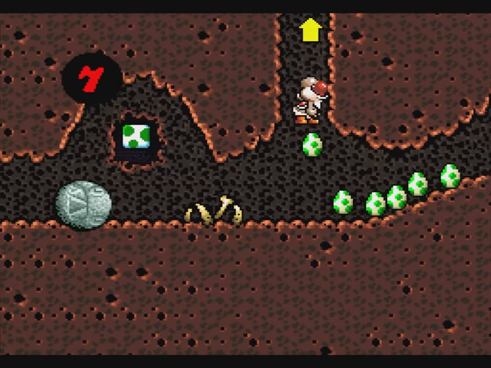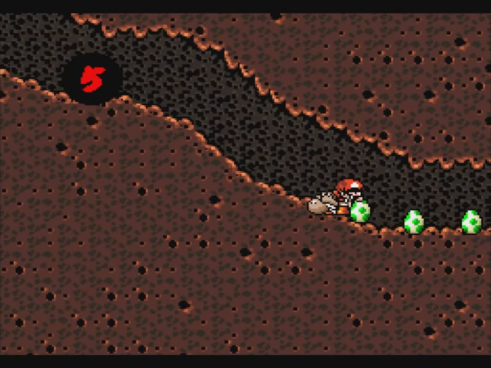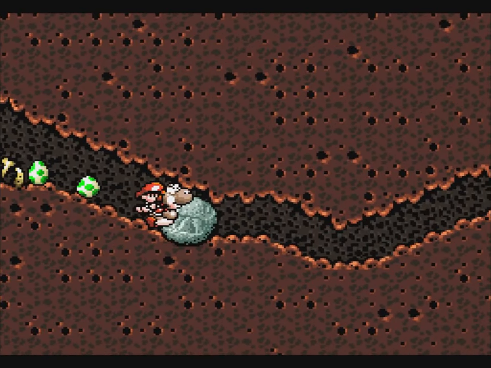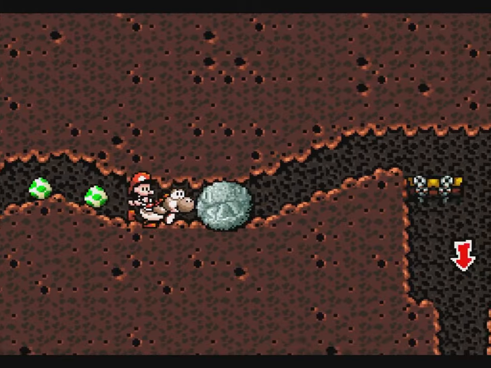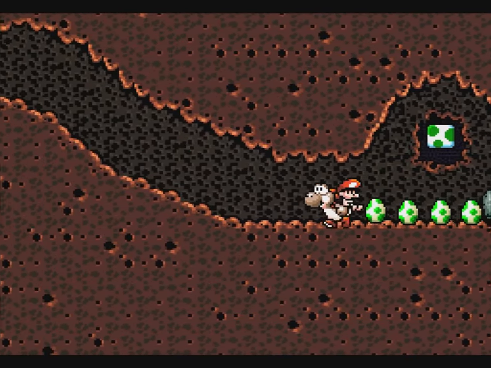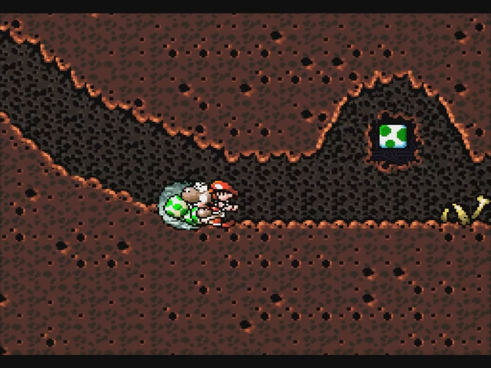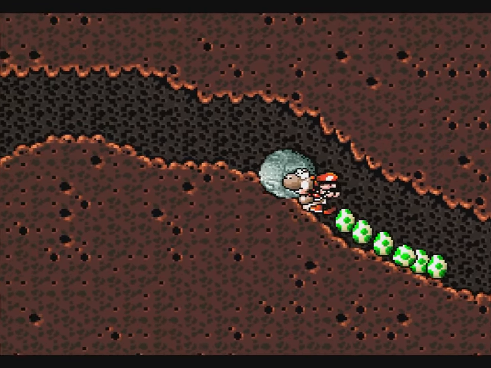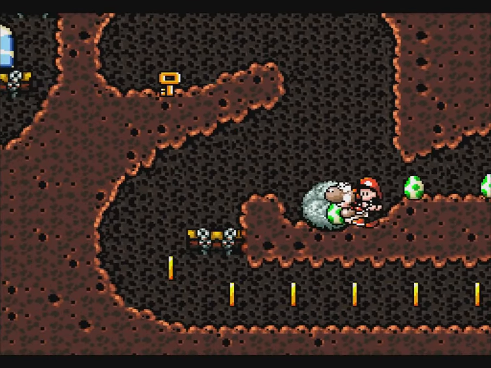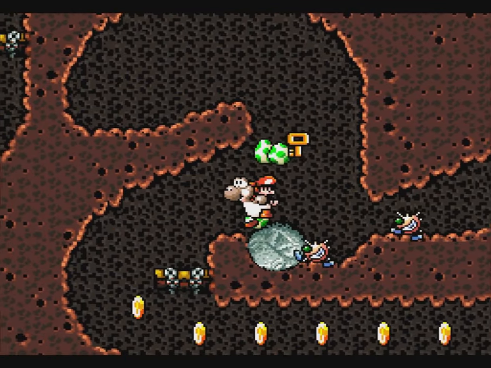Oh no! That's off screen now. No! It's off screen. Oh, nice. Get off the rock! There we go, Yoshi. Push it, push it, push it. Okay. Let's kill all these. Okay. Well, I guess we need to go down here anyway.